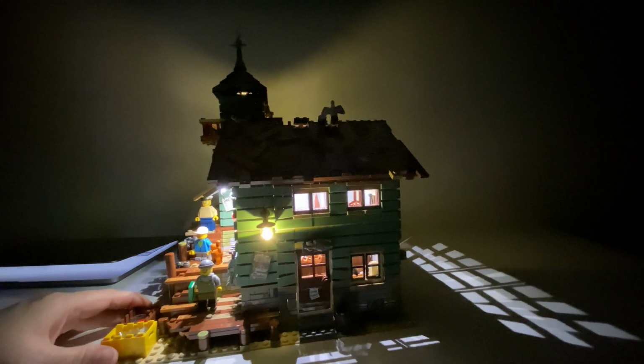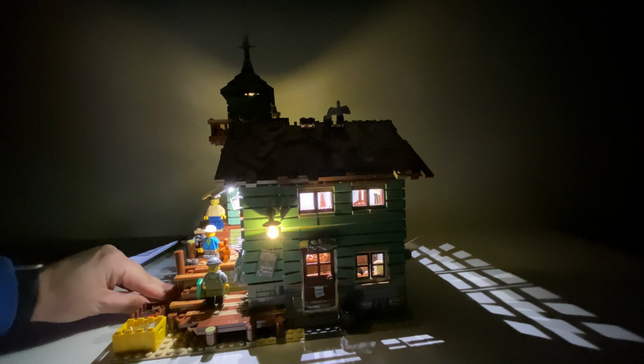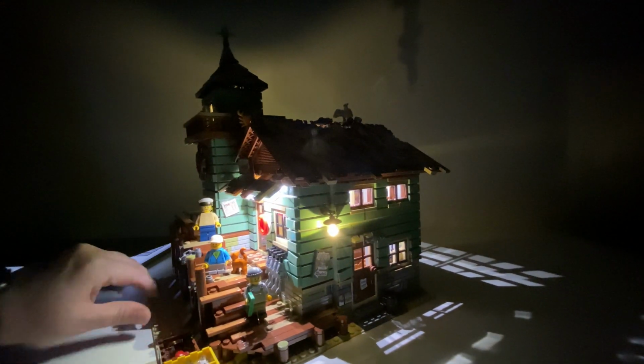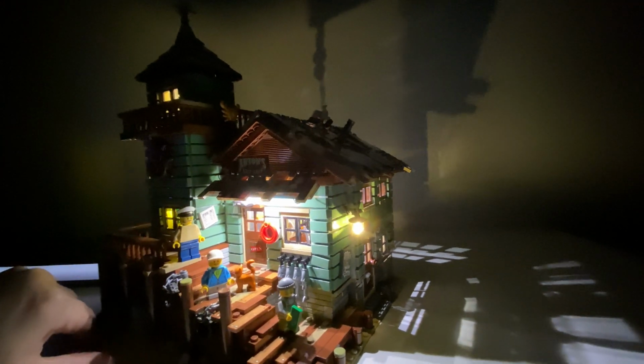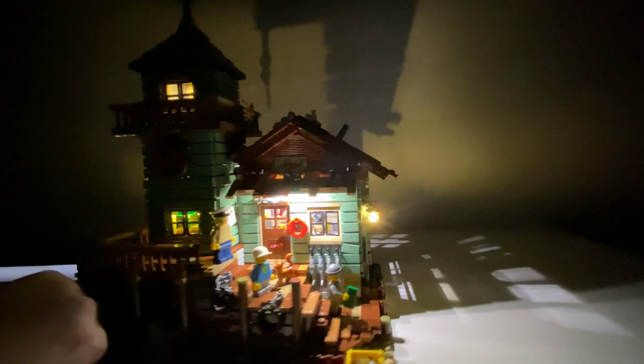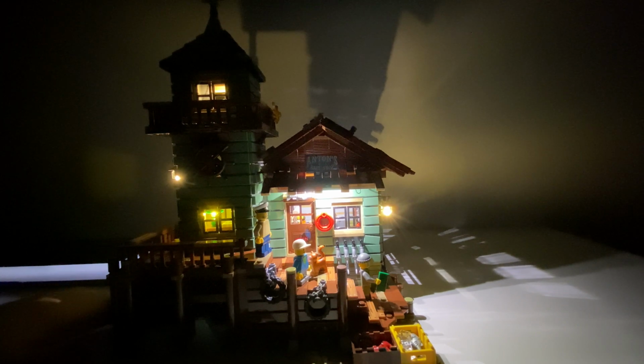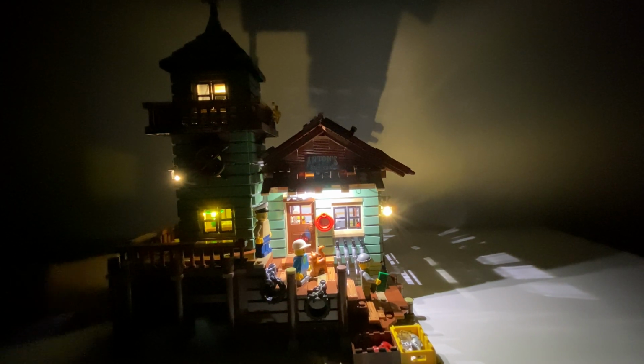I would say if you're going to do these with other sets, it might even be an idea to have the light kit ready when you're putting the set together. It might be easier to hide some of the wires. They're not too bad here, you can see a little bit of one there. I might have to mess about with the interior one because you can see a fair amount of that, and it'll just be a case of hiding the ones at the back.